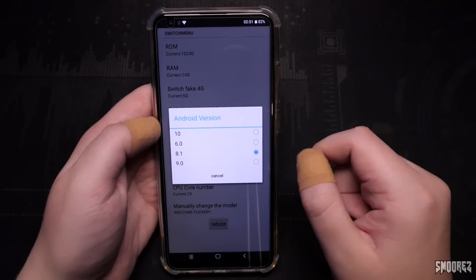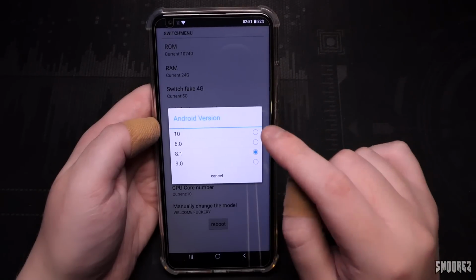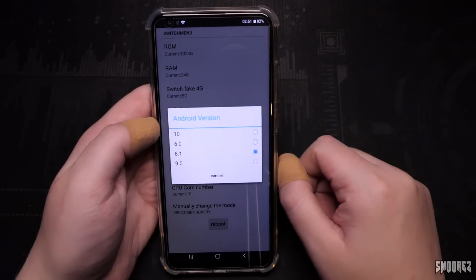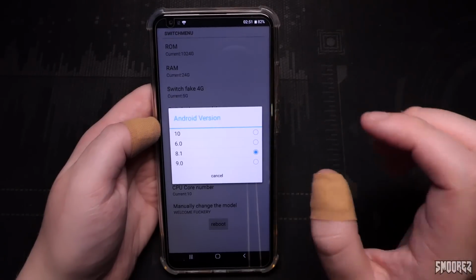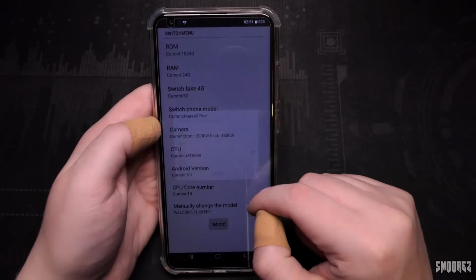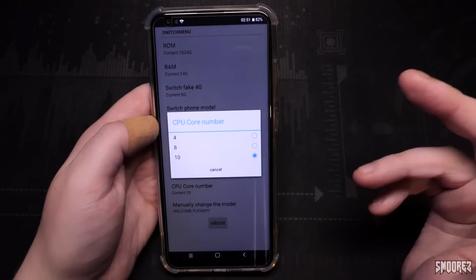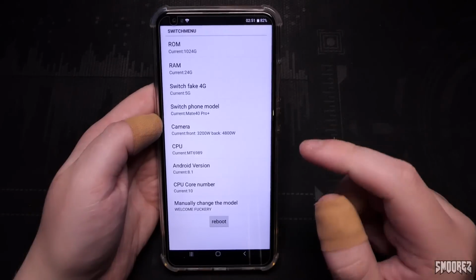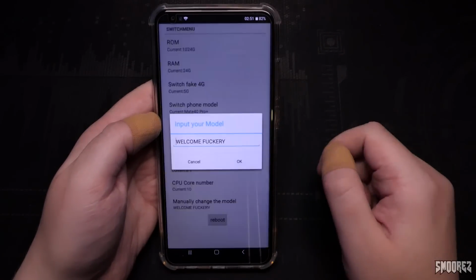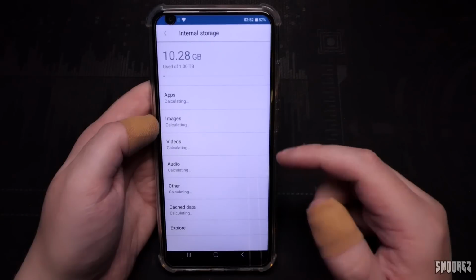will change in settings. So I did try Android 8.1, and it shows the Oreo, but you go tap on it a couple of times for the octopus to come up, and it just crashes. So that doesn't work. But 9 shows the pie Easter egg, 10 shows what we've already been over, and 6 just goes straight into Marshmallow Land. CPU core count, we may as well have 10, because 10's bigger than 4 and 8, I guess. And I manually changed the model number to Welcome Fuckery. Because why not?